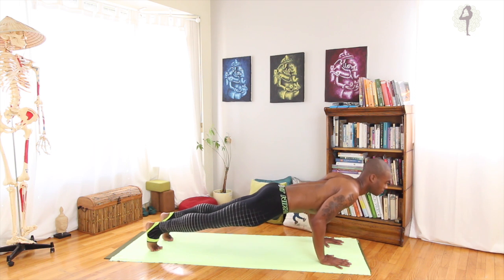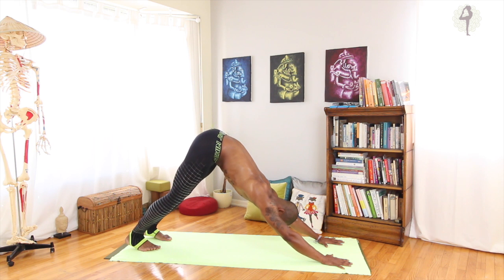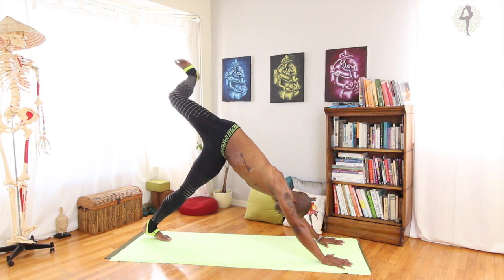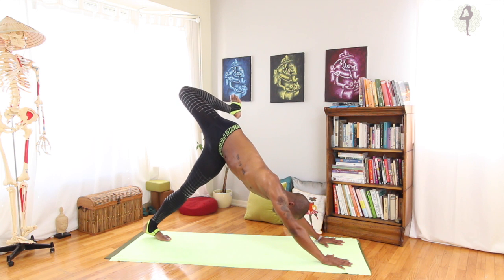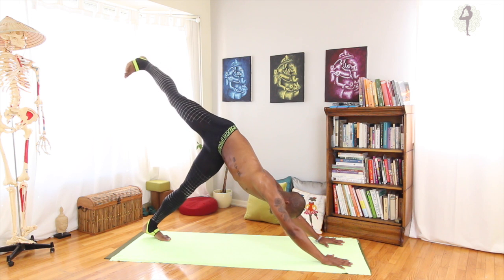Press back up into plank pose, navel rising, hips to downward facing dog. We'll inhale the right leg up and bend the knee and stretch. Breathe into the right side of the body. Firm the arms actively. Begin to straighten your right leg, point the toes down.